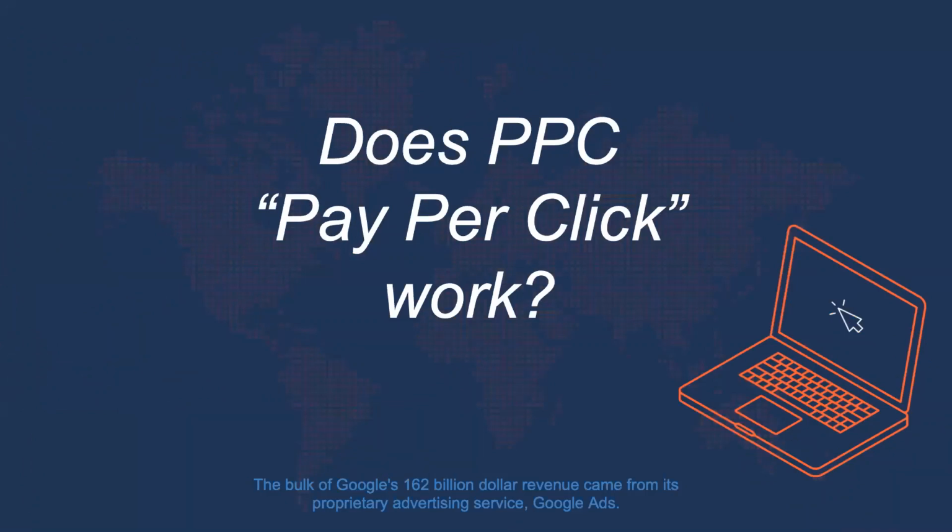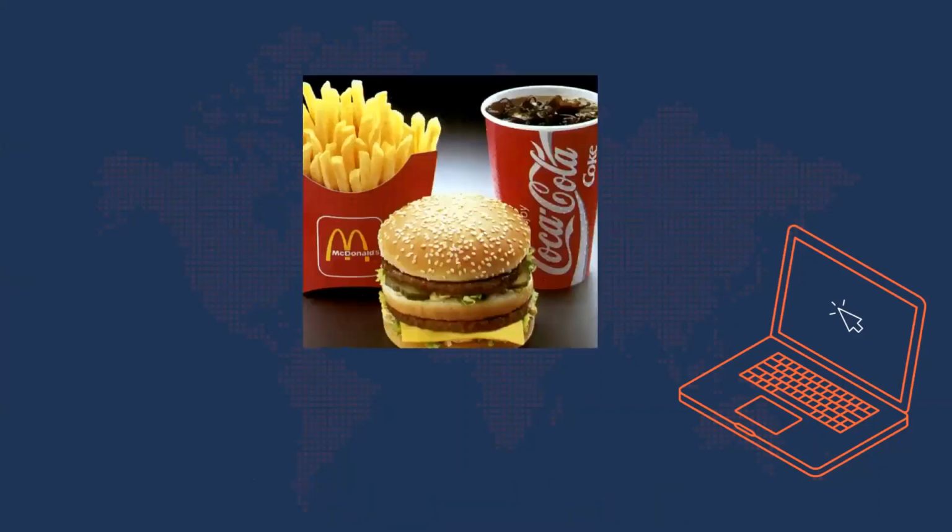So the question I'm always asked, does PPC or pay-per-click ads really work? Does it pay for itself? And I've been asked this question, does advertising work, as long as I've been in advertising and marketing. And I started my career working for the ad agency for McDonald's restaurants. And I also worked for McDonald's as a director of marketing. And I also worked for Coca-Cola as a category manager.